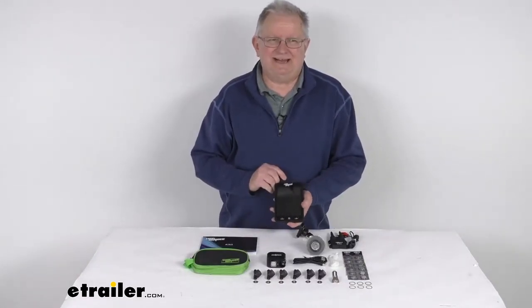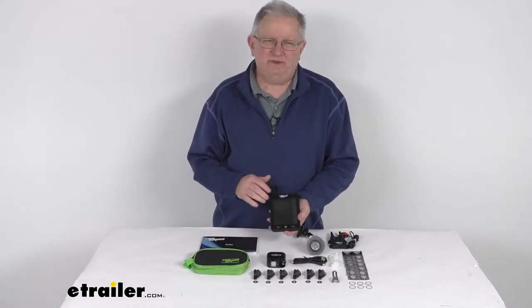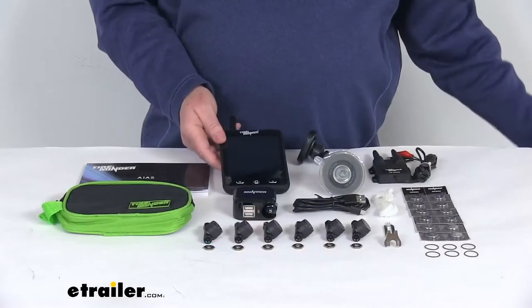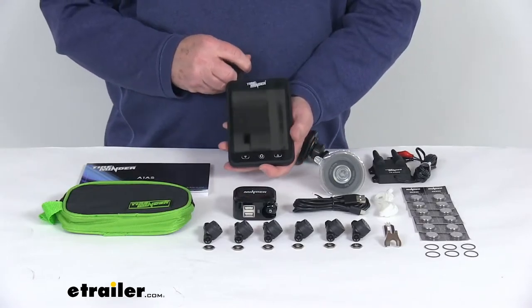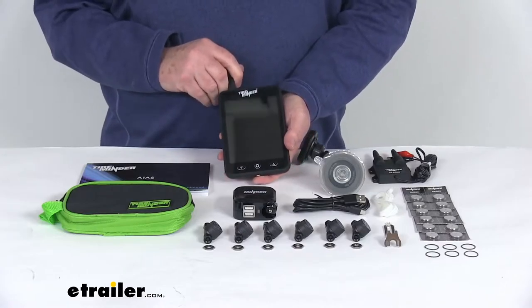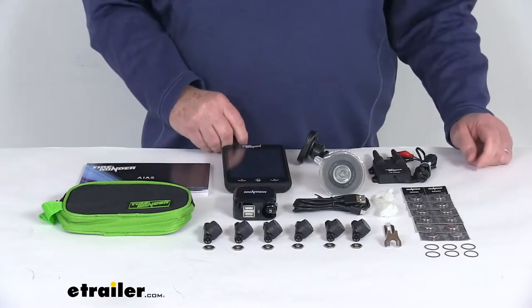Today we're going to take a look at the TireMinder A1AS TPMS monitoring system with Bluetooth for your RV or trailers. Now this is a TPMS system that will let you monitor your RV or trailer's tire pressures and temperatures via this monitor or using your smart device using the free TireMinder TPMS app. That TireMinder app is a free app.